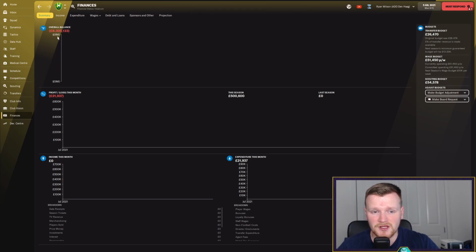You can see from the screen, they are 8.3 million in debt here. They don't have any budget. They've only got 26,000 to spend on a transfer budget. Their wage budget is 51,000, which is minuscule. And yeah, they're 8 million in debt. So it is going to be difficult. You're not going to be able to do much in the transfer market. So you basically are going to have to rely on the players that you do have here.